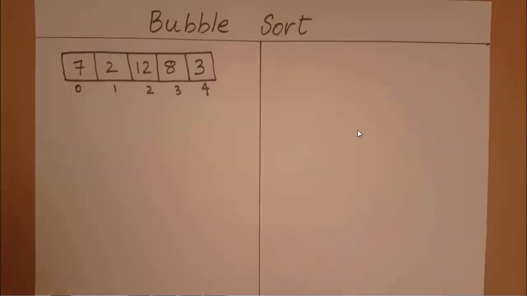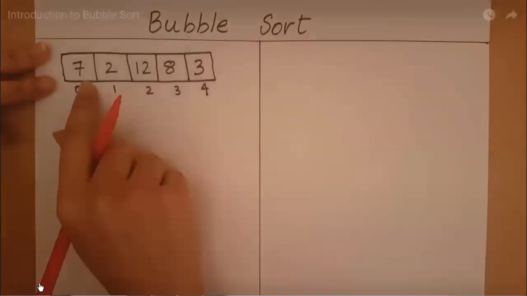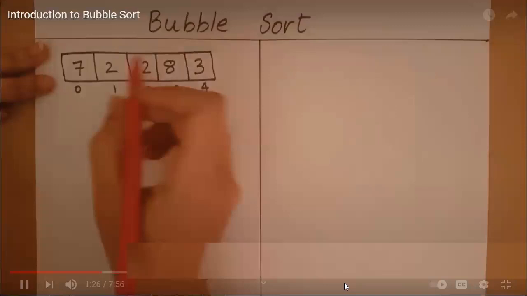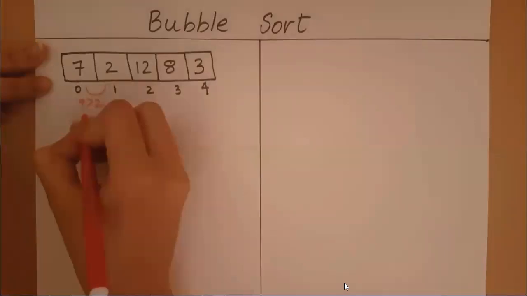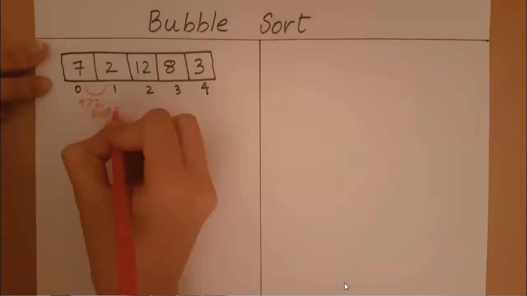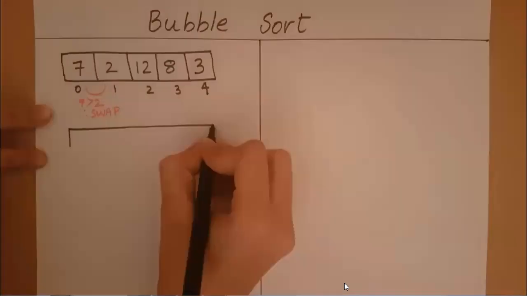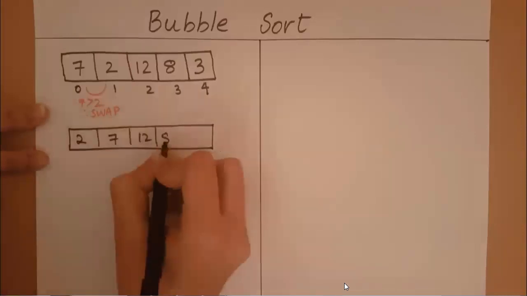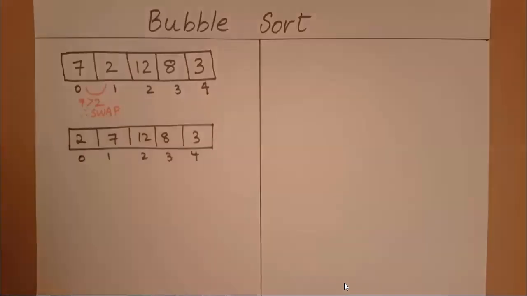This algorithm will compare the elements 2 at a time. So first let's compare these two: 7 and 2. 7 is greater than 2 and so should come to the right of 2. So this is not the correct order in which these two elements are. So what are we going to do? 7 is greater than 2, therefore swap. Let's see how the array looks after having swapped. Now we have swapped those two elements.